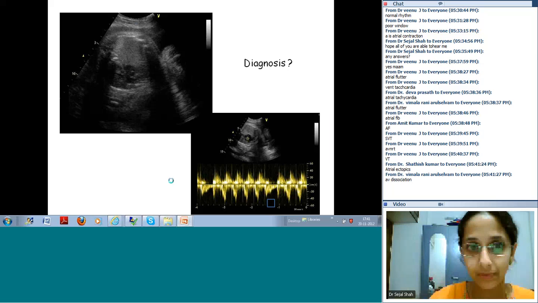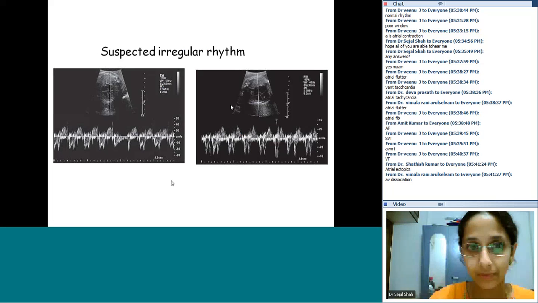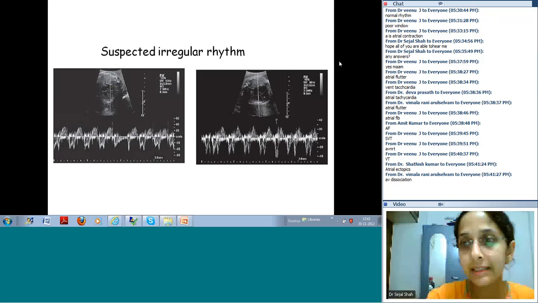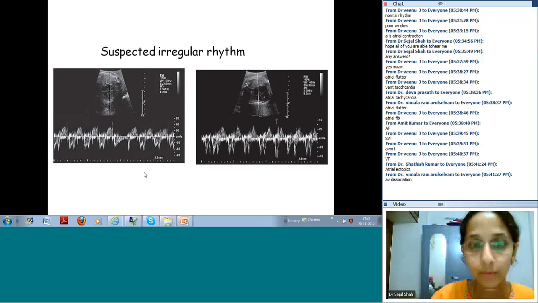Now this is a scenario where you would have irregular rhythm. So as you can see in both the figures, can we suspect what is happening in the first figure? With AV dissociation, we wouldn't call it AV dissociation, but it's practically an atrial ectopic in the previous figure, which wasn't conducted. So as you can see in this figure and this figure, both these conditions would have irregular rhythm. Is it different than each other? There's something wrong here in this figure.